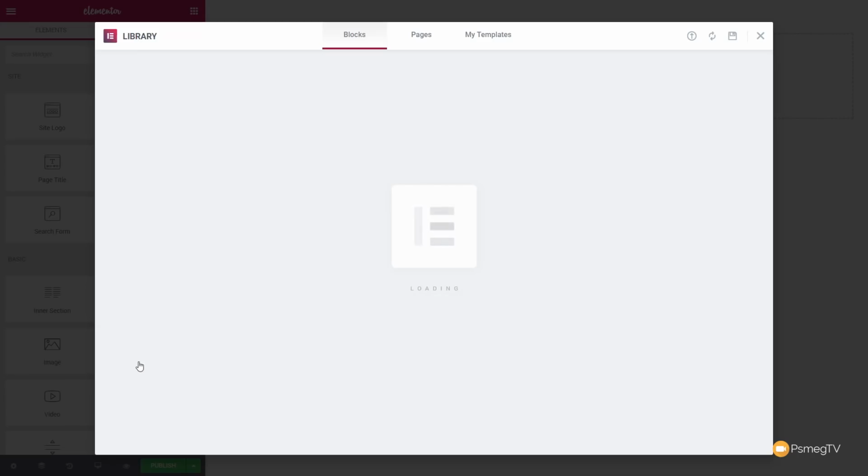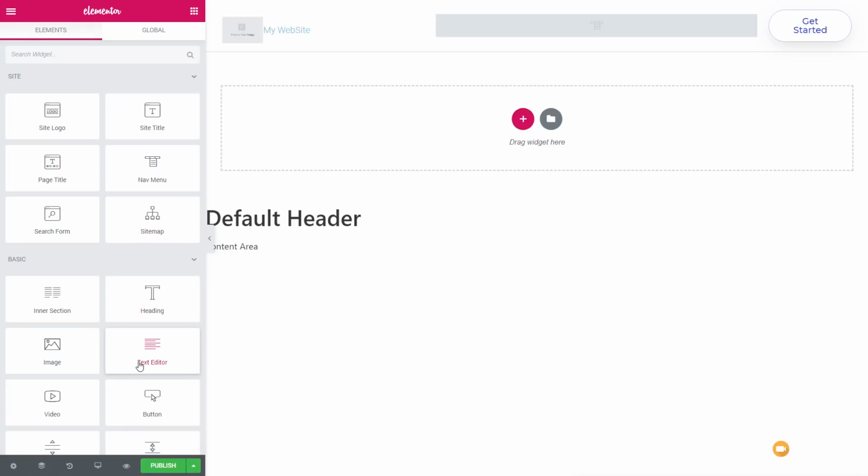Once I've done that, that will download all of the assets that are associated with it and create the placeholder for our new header section. Now you will notice a couple of things. First of all, we've just got these grey boxes. The reason for that is because currently we don't have any menu set up and we don't have our logo associated with our particular theme, in this example, the Hello theme. So we can do that.